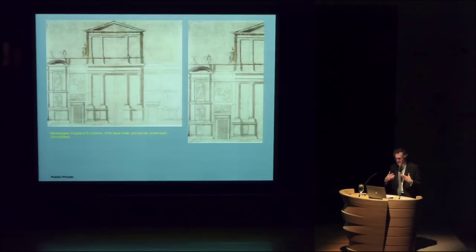The rest of the drawing, I think, is a bit dull because here we're shifting into another territory. We're moving from the private drawing into a public drawing because this drawing was probably intended, although I don't think it was actually ever sent, to be shown to Leo X to give Michelangelo's first ideas for San Lorenzo. And basically, his idea at that point was that it should just be a sort of frame for all sorts of sculpture. But for whatever reason, I don't think it was sent.